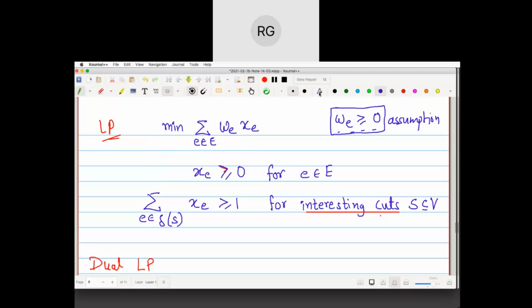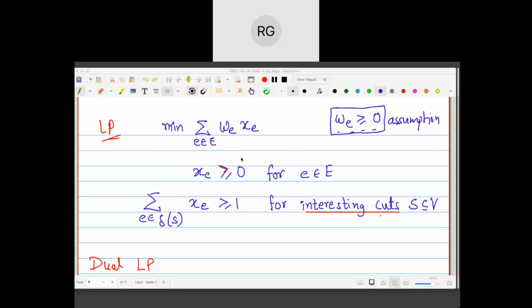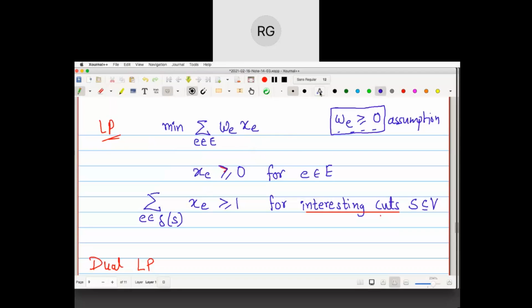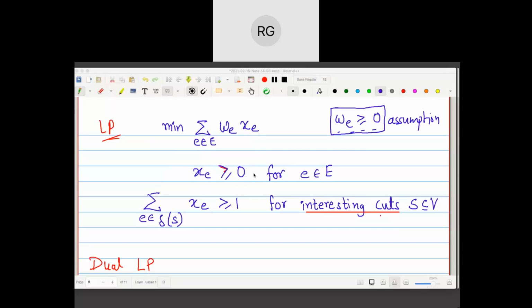Now, my question is: in the integer program, we of course knew that the optimal solutions correspond to optimal Steiner trees or Steiner forests. Is it also true for this LP? Do you think the optimal value of this LP will be exactly the optimal weight of a Steiner tree, or can it be different? In the assignment, we have already seen that for the minimum spanning tree, we had written exactly this linear program.